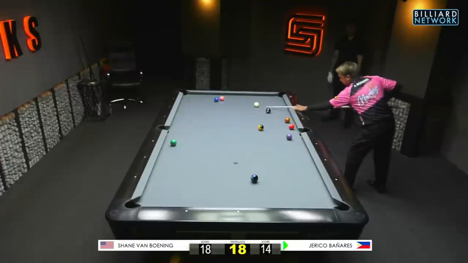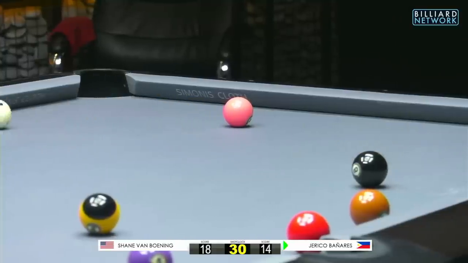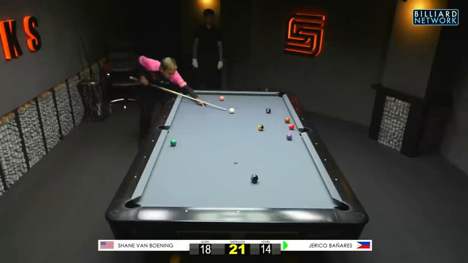And has a shot here on the two. Might be taking the three to the side. Is that possible? Looks to be a tough shot. I think he could. Three ball to the side. Three ball, corner pocket. Okay, so three ball to the corner. Up and down side rails, back for the four. Yes, well, it's going to be a nice shot here coming from Banares if he makes it.